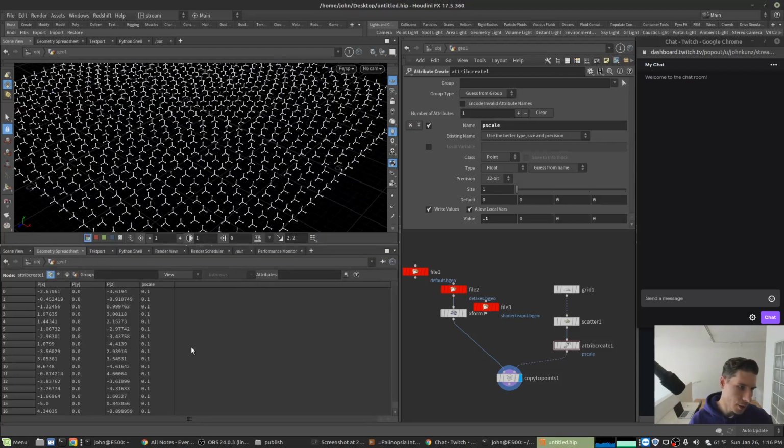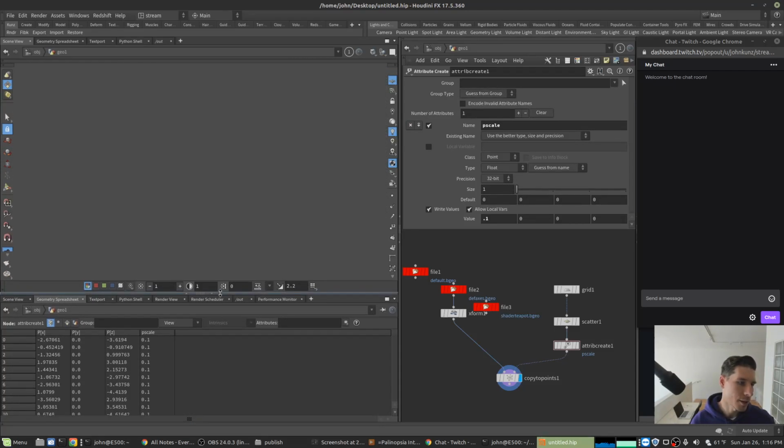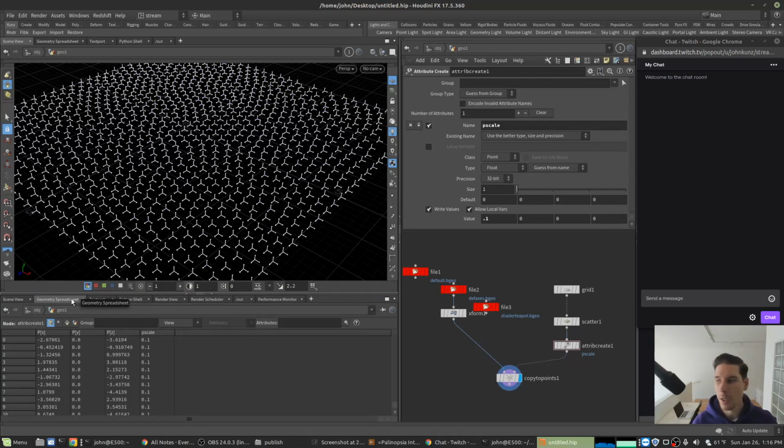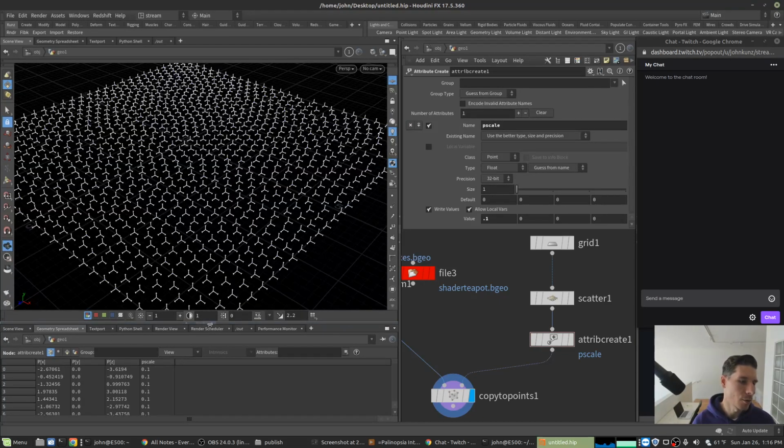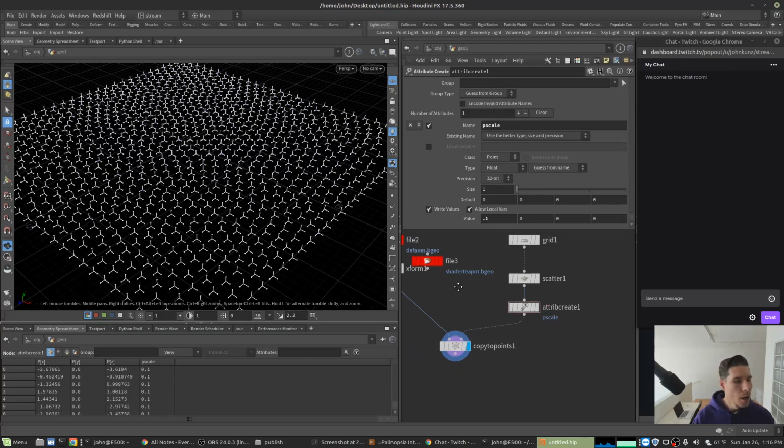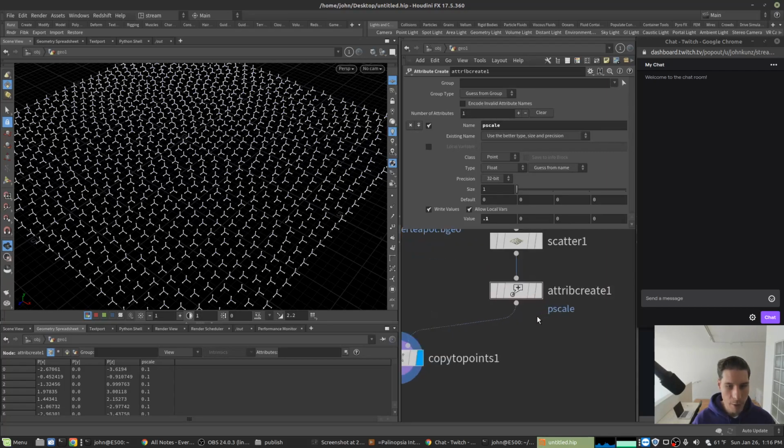And then if you're starting to use a lot of attributes, I'm using this desktop right now, but I like to get a geometry spreadsheet open, and then I can see my pscale for all the geometry. So I'm not always scrolling through this entire thing like an Excel spreadsheet, but just seeing which attributes exist and getting an idea of what number they're set to. It's more of a technical debugging thing. You don't always have to have it up, but I like to keep it down here to refer to when I need it. So that's how you can set the pscale, or just the uniform scale of things.